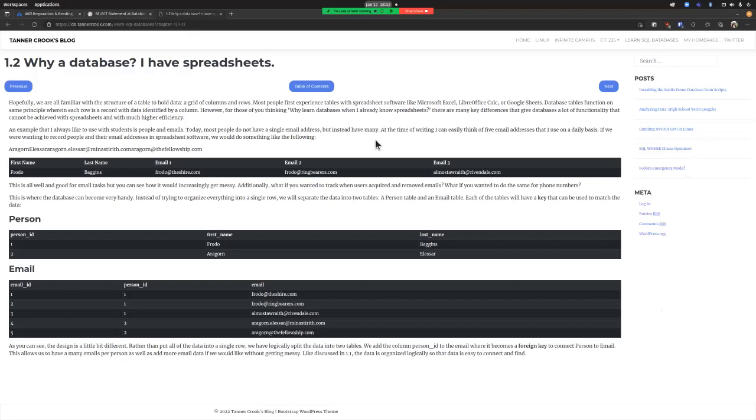In the business world, people always get confused between Excel and a database, so this is a good example. If in a spreadsheet we wanted to track people's emails, it could get cumbersome. We might have a name and email 1, 2, and 3, but what if they have email 4 and 5? So in a database we split those out into 2 tables, a person table and an email table. The person table holds the person's name and the email table holds the email. Then we have a connector between the 2.